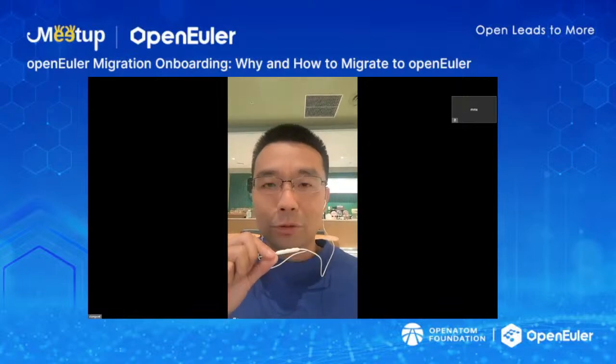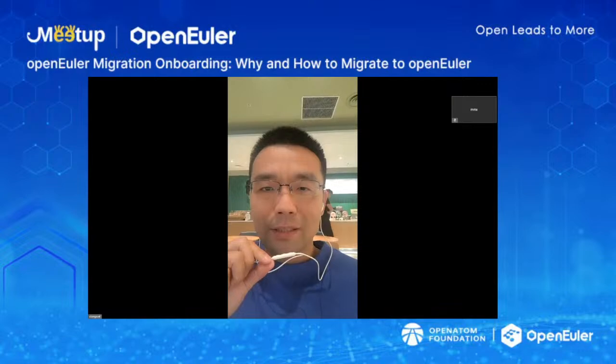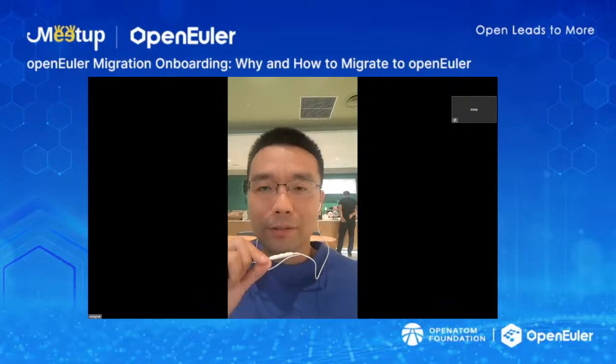Okay, I very much appreciate the chance to give an opening speech for this workshop. I'm very happy. I think during the last 2 or 3 years, the world changed a lot. Everyone knows that Red Hat has changed their policy. CentOS is gone, and a lot of new distributions appear. I think openEuler is one of the new distros for the world.